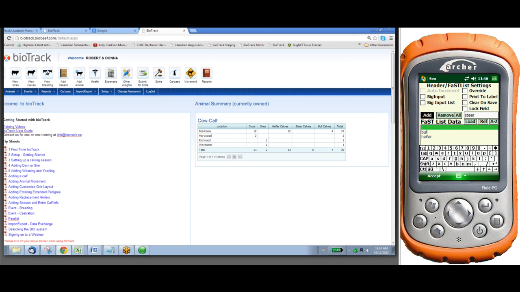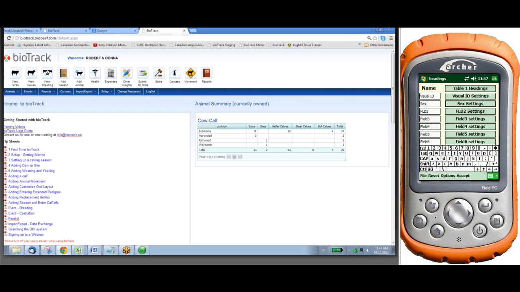You will notice that there's a few choices at the top of something that we can do. These are going to help us with our data entry. With each calf, it's going to be different, so we're going to make sure that we hit clear on save. That means when we save it, it's going to clear that field for us to put in the next one. Then we just hit accept, and we have that one set.